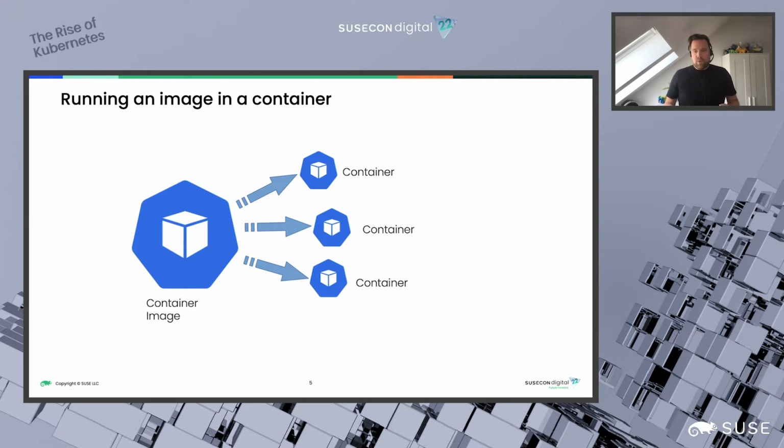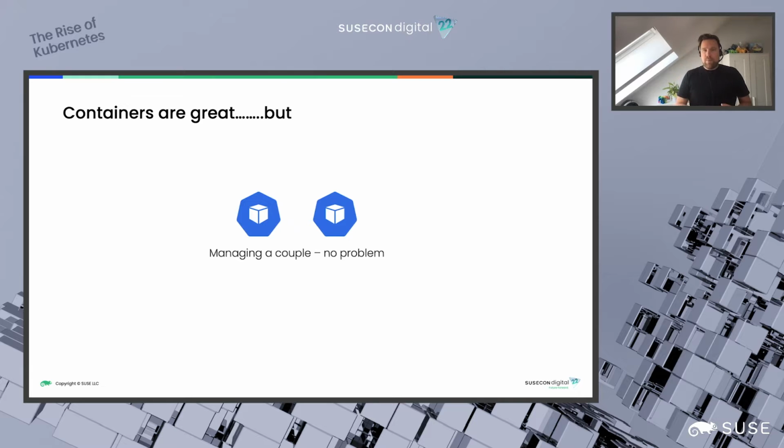And this is great because it allows you to package your application in a standardized container image. And then if you want to run it on a server somewhere, you just take the image. You only need a container runtime running on the server. You can start it up. Your application is up and running. And when you're finished and you don't want the application there on the server or virtual machine anymore, you can just stop the container and you have a clean system again. And if you have 1, 2, 3 servers and a couple of applications inside of containers, it's very easy. You build your container images, transport the images to some server, and start and stop them as you need.